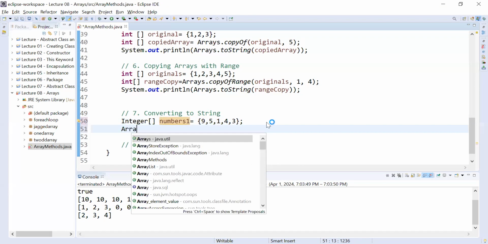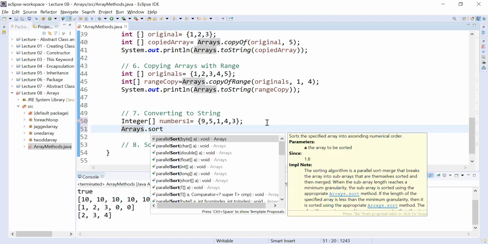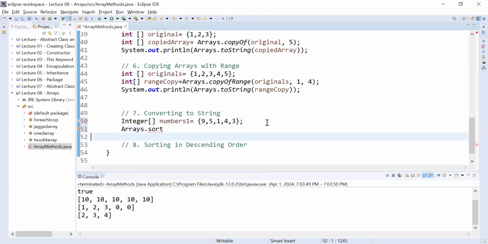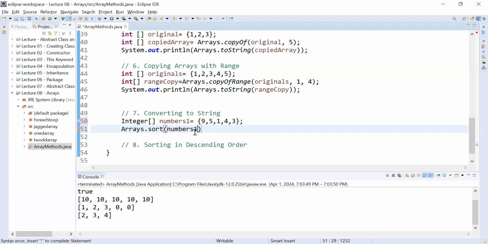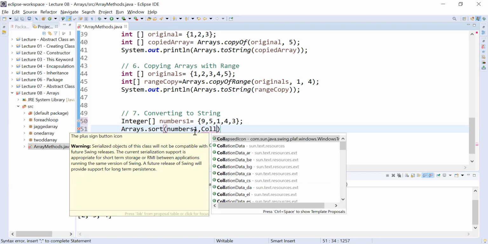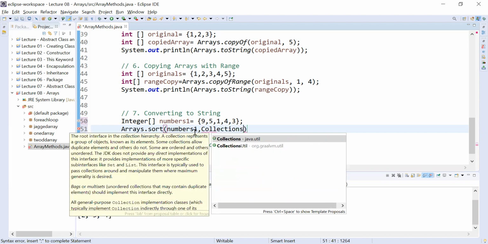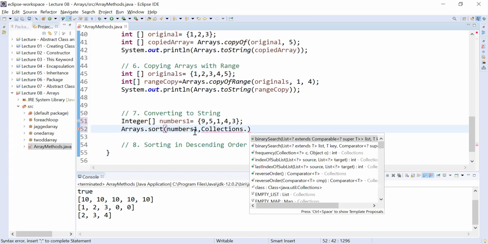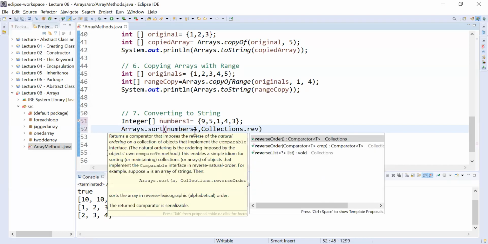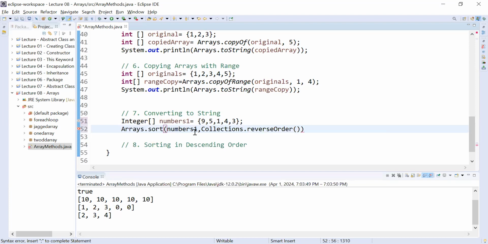I can write Arrays.sort, Arrays.sort here, right? Inside it you can pass the array name, comma, and you can simply write Collections, which is present in the java.util package, and you can call the function reverseOrder, right?